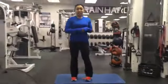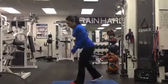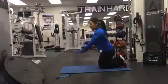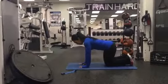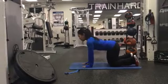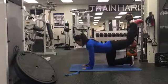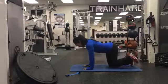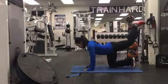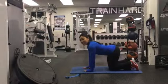The next exercise I'm going to teach you are donkey kicks. These are great for your glutes. I don't suggest doing these at work, but if you can get away with it, go for it. Your palms are going to be on the ground, your knees are going to be equal distance, look forward, relax that neck, and you're going to kick towards the ceiling. Really squeeze your glute, bring back together to your knees, squeeze up, and back down. I suggest doing 15 on each leg.